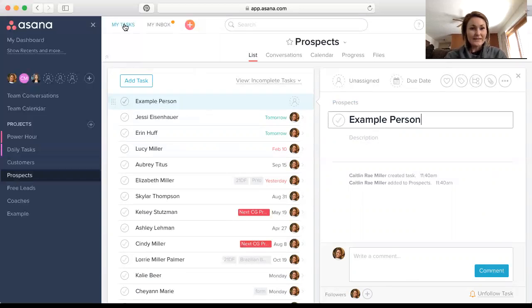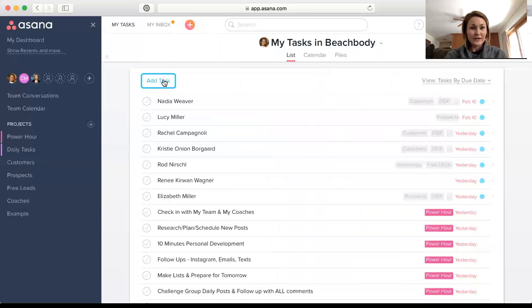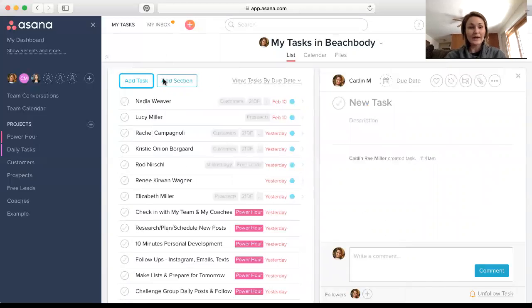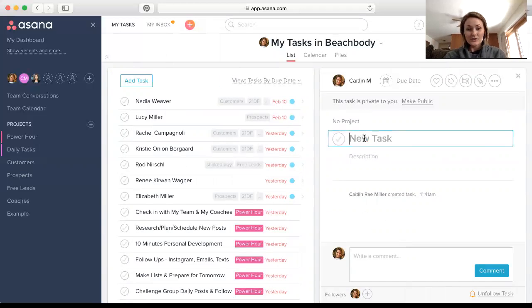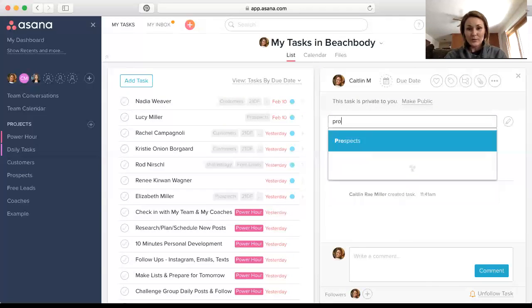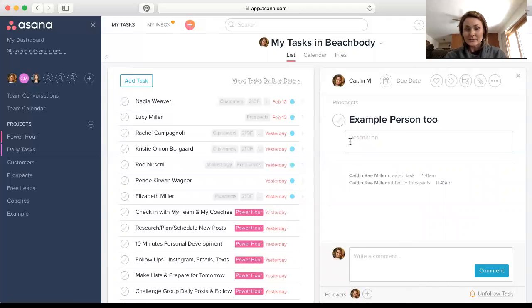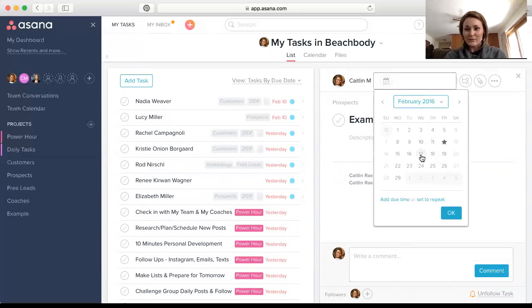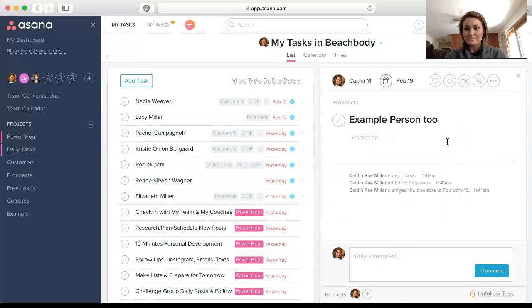Okay. If you went to My Tasks and wanted to simply add a task this way, this is just the general way to add anything to your Asana. You can put example person 2 on here. They don't yet have a project. I want to put them in my prospects because they're not yet a customer. I'll add any kind of description about them. I'll add any kind of conversation, snippets of anything I want to remember, and I will comment that. And then I will set a due date, and I will follow up maybe a week from now with that person. And I'll add any tags that I feel like I need to add for that person.